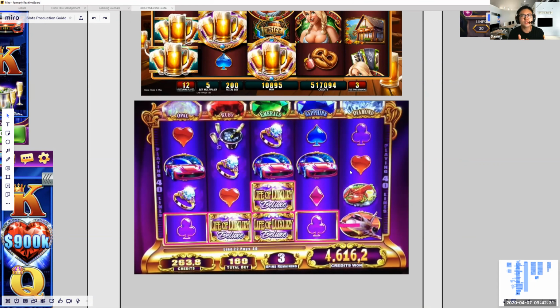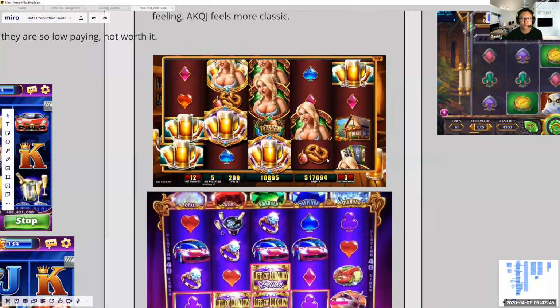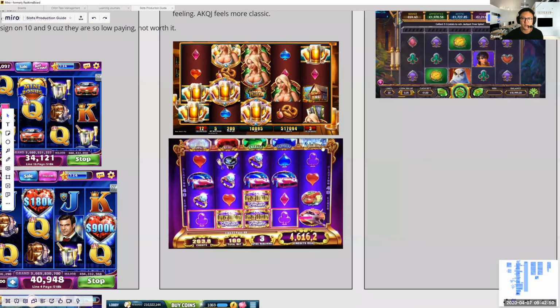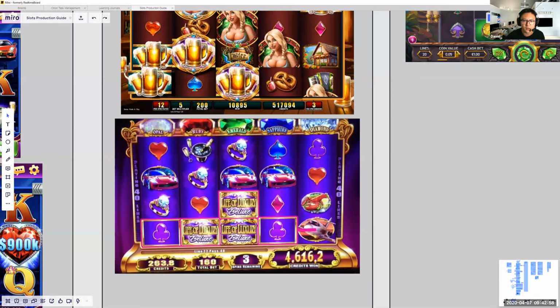You don't want to use royals when you have a lot of icons that you want the players' attention to focus on. Imagine if this theme used royals such as the AKQJ. It's just too much detail everywhere. Right. So to bring the contrast and the different dominance in terms of hierarchy, the decision to use card suits is more aligned here. So you can focus on the more important, more detailed icons.